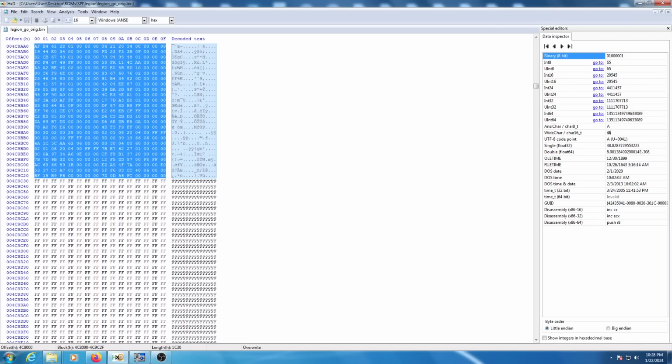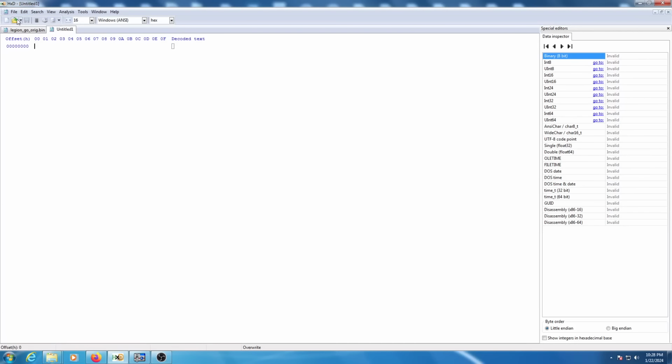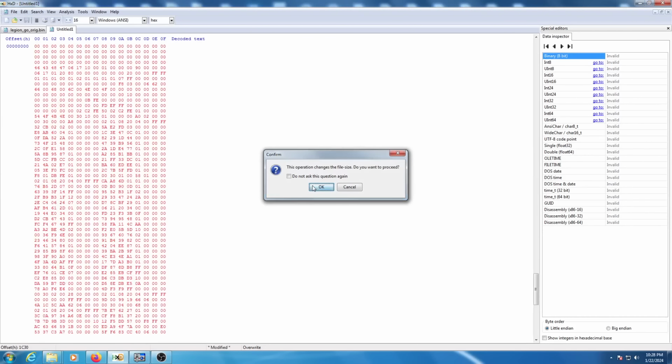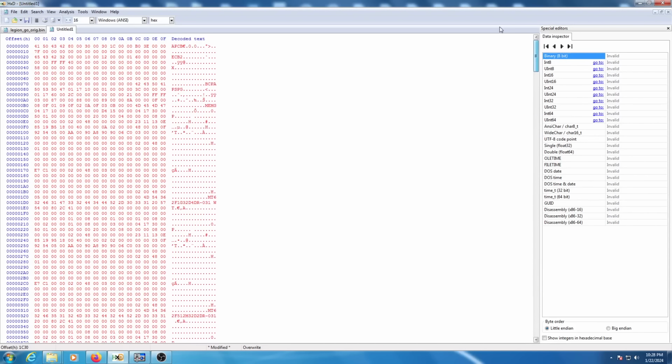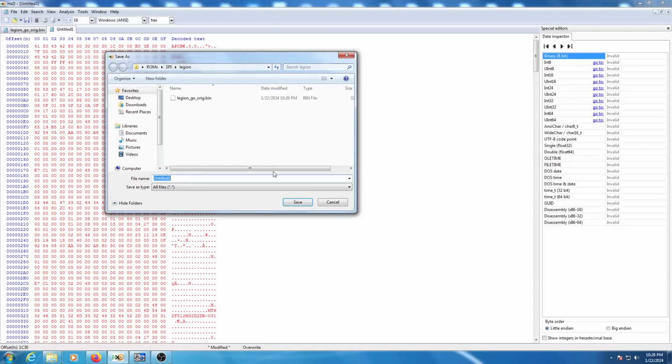Select copy. And we're going to say file new. And then in this new file, you're just going to paste in the content that you copied and make sure it's in there. That way you've extracted the APCB file independently of the ROM itself. So we're going to want to go ahead and save that. Say Legion Go APCB.bin.